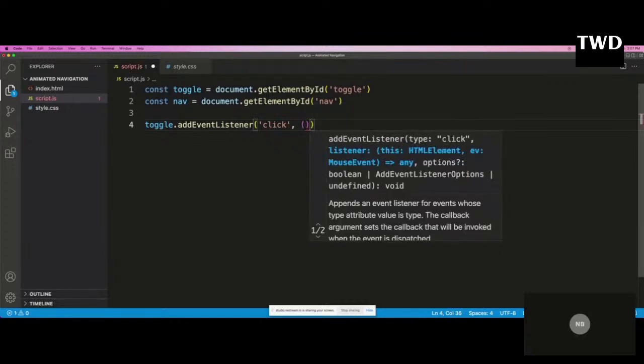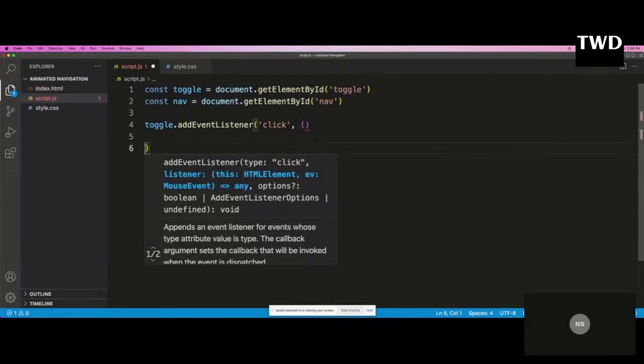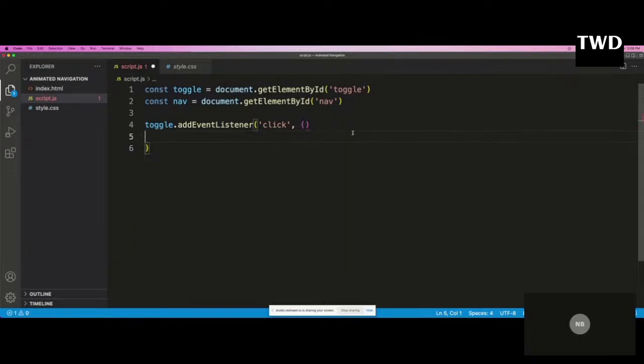If we click, the event has to add, and if we remove, one second, we will first make it, then we will discuss it. So here toggle dot addEventListener, we will be using with the click functionality, and we will use the arrow function here.